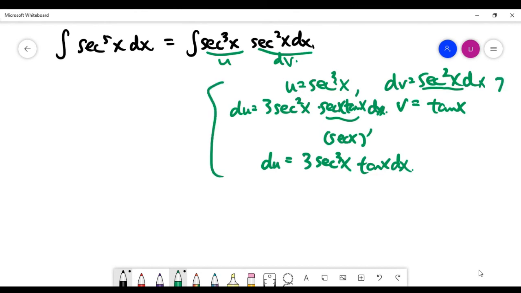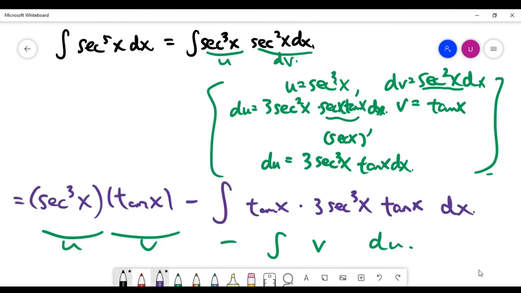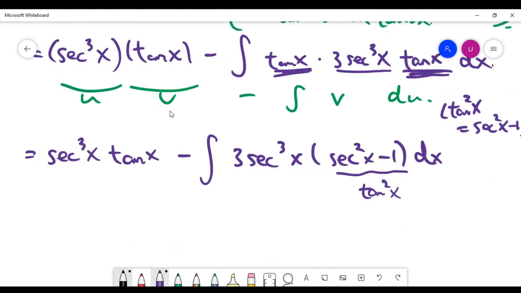Let's use this as the hint for the integration by parts. You have to tell me what is uv minus the integral of v du, and let me write it down here. Please look at the second term on the right-hand side. It is actually 3 times secant cube x times tangent square x. Once again, we make use of the identity tangent square x equals secant square x minus 1 for the tangent square x term. So the next step becomes this: we have secant square minus 1 to represent the tangent square x term.